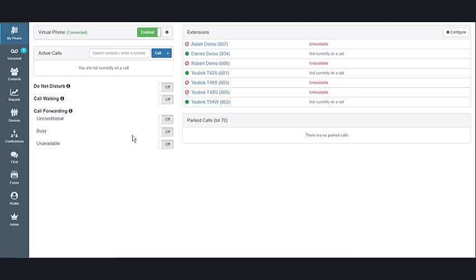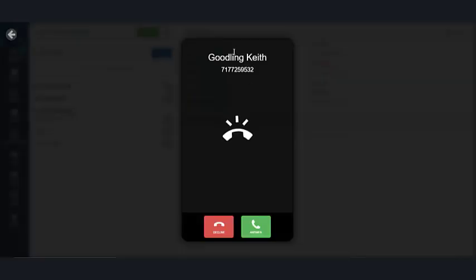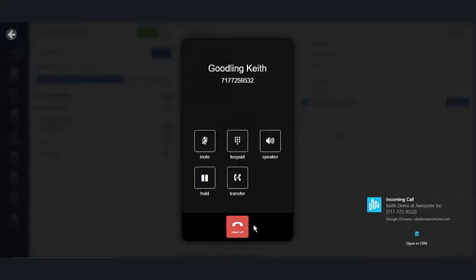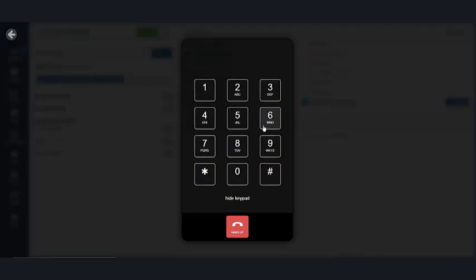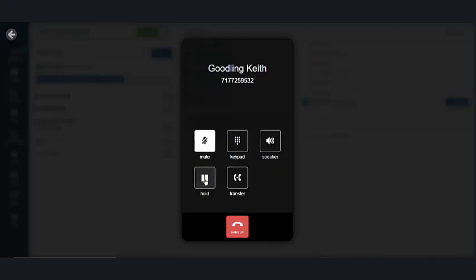Let's take a look at an inbound call and what that looks like if you're using the virtual phone. As you can see, here's an incoming call that I can either decline or answer. I answered that call. I got a call notification here as well. I'm going to mute it. And then once this screen is up, I have the ability to show the keypad, hide the keypad. I can put somebody on hold. I can transfer. I can put them on speaker, which I probably wouldn't do in this scenario. Using a headset with a microphone is your best scenario if you're on a laptop or a desktop.